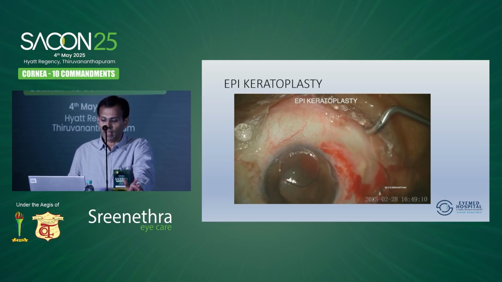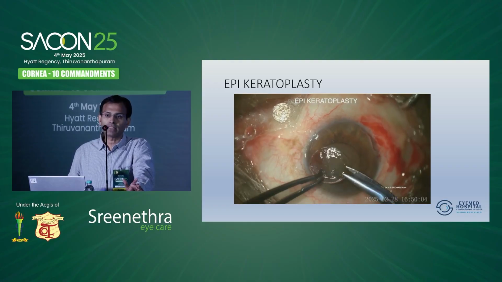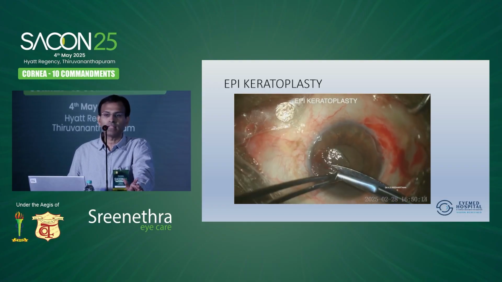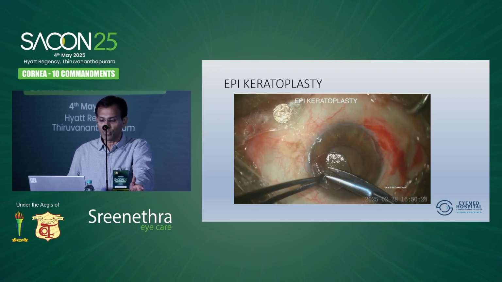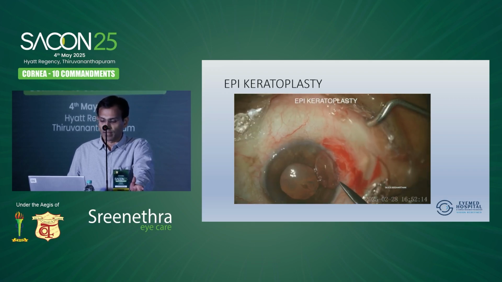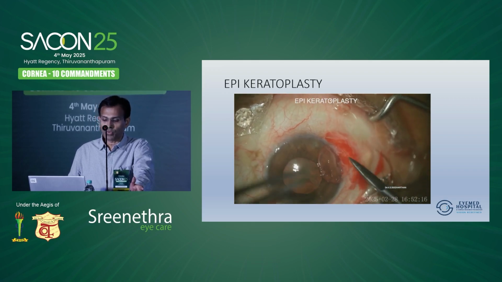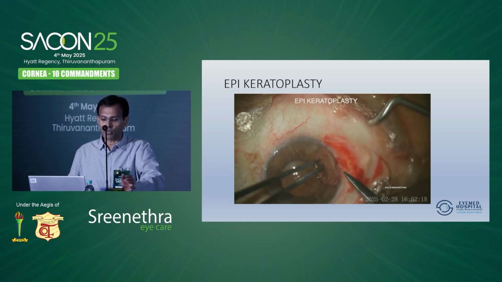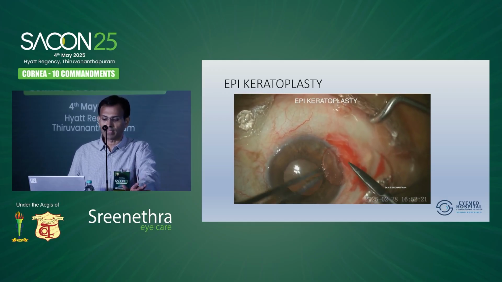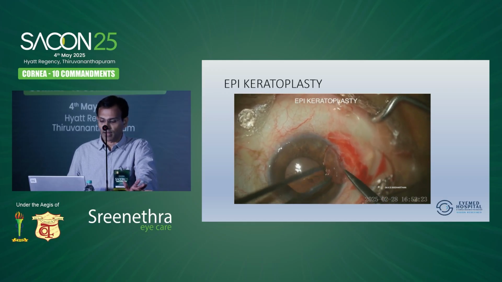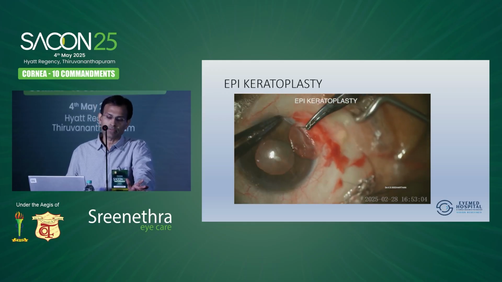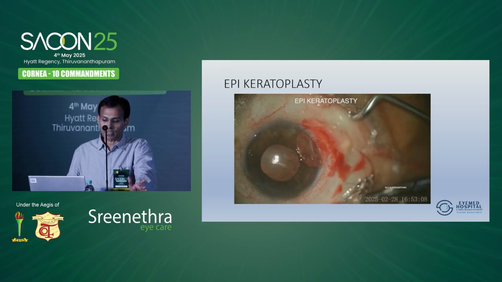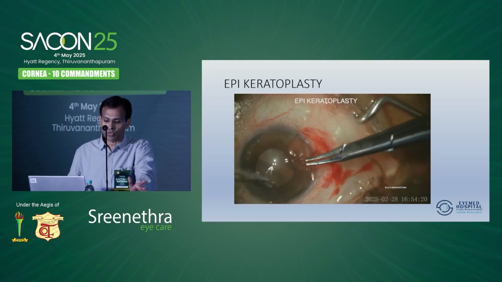So you can see here, I keep trimming like this. I make the cornea very thin, really very thin. It's like it starts to crumple. So that amount of thinning I do. And I put it in and put 2 anchoring sutures. And you can see how the cornea is dimpling into the defect because it's so thin. Anchoring suture is a must because sometimes the graft can get dislodged when inflammation comes. So put 2 sutures.